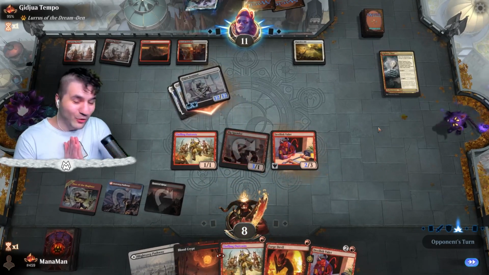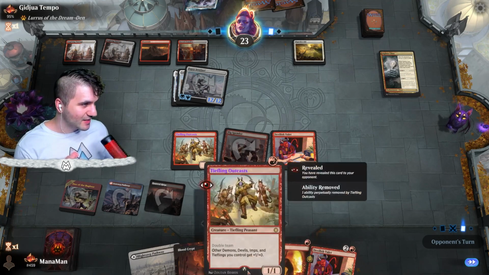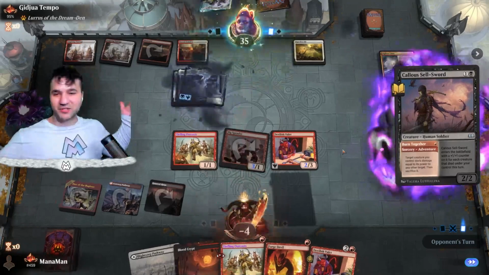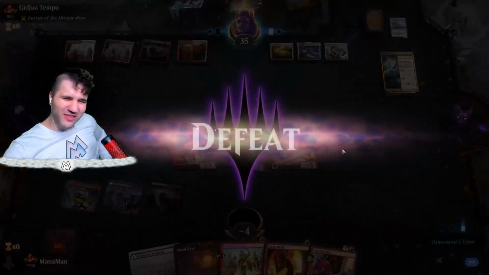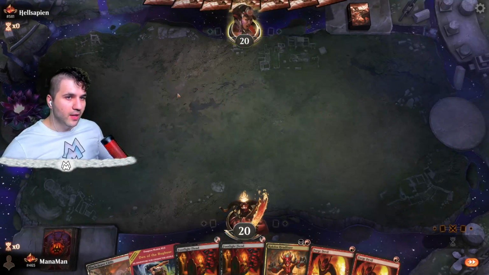Unfortunately, I do not have any sort of removal in my hand, so the only thing we can really do is go for the Tiefling Outcasts, and just hopefully we can pump the Devilish Valet higher and higher. Doesn't matter. Unfortunately, that is the game. Dang, but hey, we have the right thing in mind. Hell Sapien. Well, hello. All right.